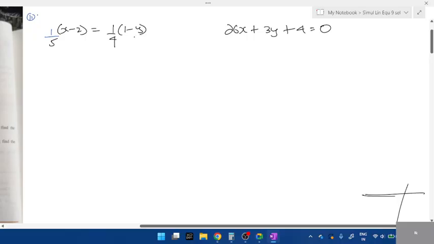This is the first equation. Multiply this 1 into what you will get? 8 minus 2, 5 as it is. Next, by 4. Where is this 5 and 4? On the same side or different side? Different. If they're on different sides, we don't use the LCM concept. We just cross multiply like this. So if you cross multiply 4 into x minus 2, and here what do you get?